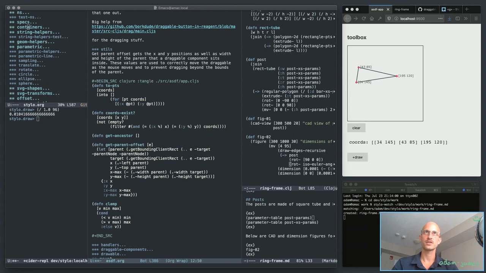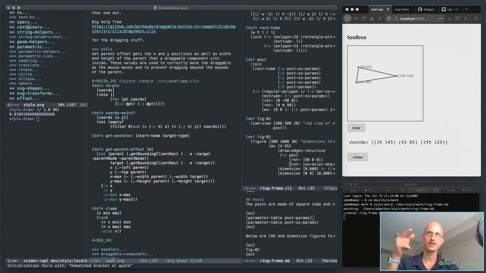Starting node, right? And then target type, start node, target type, and then, right?